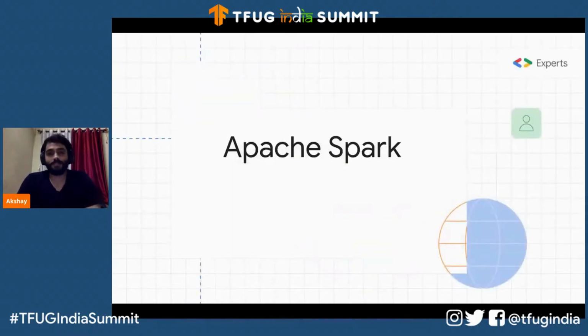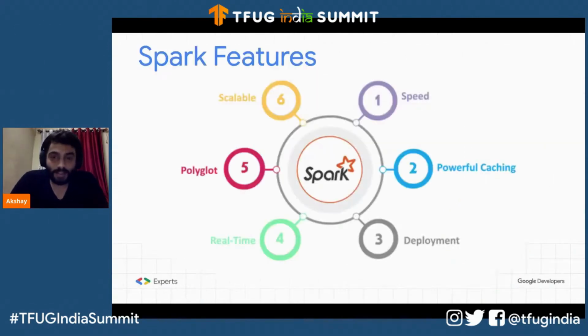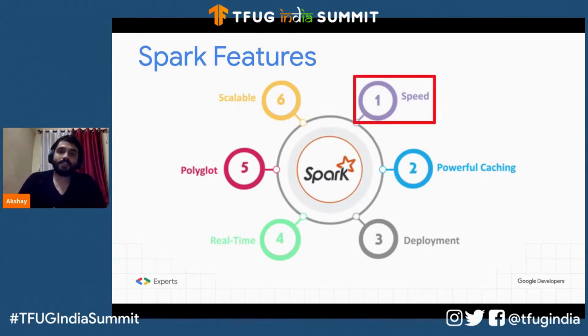All right, so we'll be talking about Apache Spark, just the basic aspects and why exactly Apache Spark is quite popular when it comes to distributed computation. Apache Spark in itself is not very well suited for deep learning, but it is very well suited for distributed computations, and here's the reason why. Of course, all these features are very important. One of them is that it's quite fast. One of the reasons why Spark became really popular is because it was pretty quick.